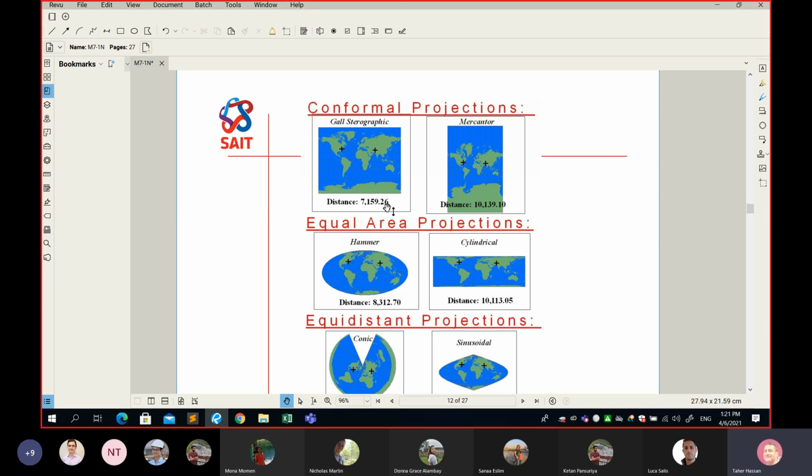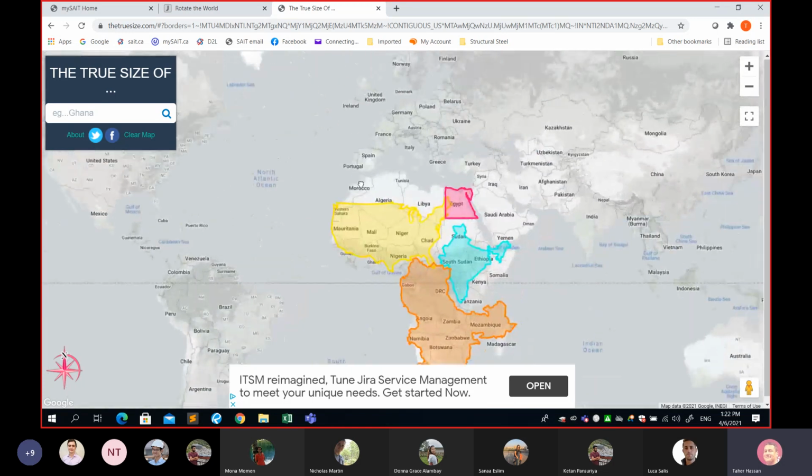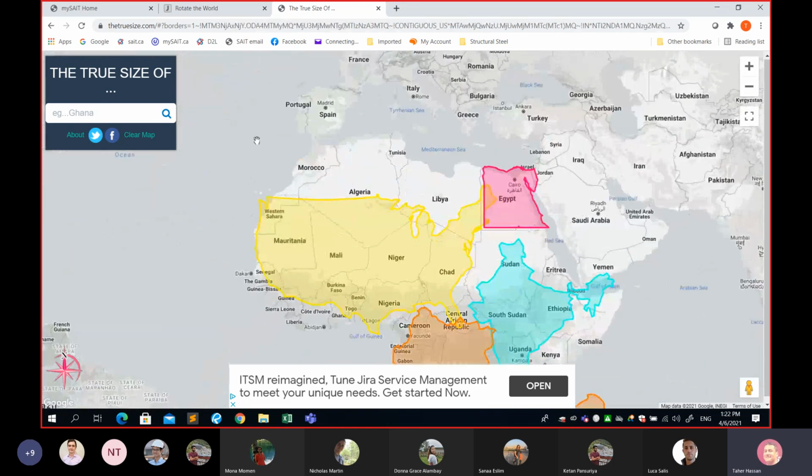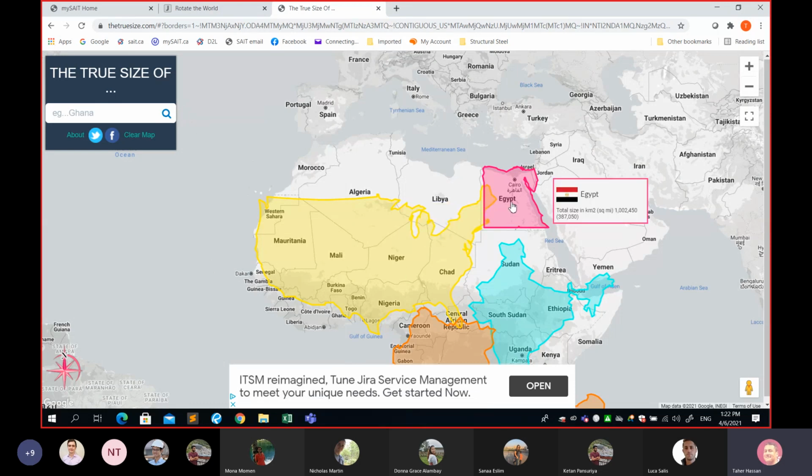Okay, you know what? Here are some examples of map projection, but I have a more interesting application for you. Watch this. There is one very nice website that I came across this morning, and it's called The True Size, truesize.com. Okay, and watch what it does. I'm gonna show you the concept of distortion. So all you have to do here is you type any country you wish. For example, anyone can give me any name. Like for example, I took Egypt, because that's my home. Okay, so I took Egypt here and I selected.